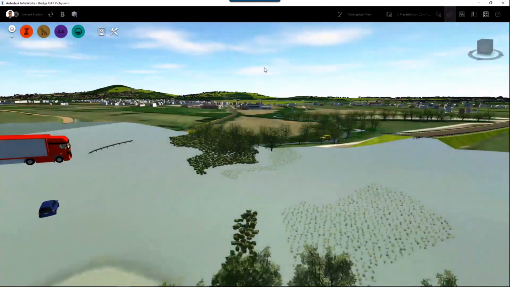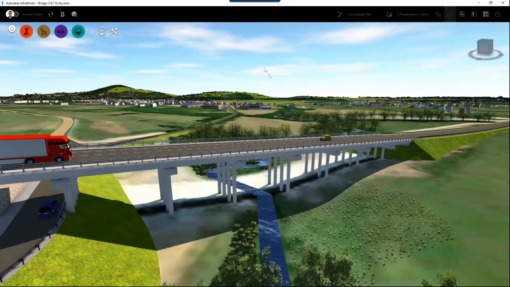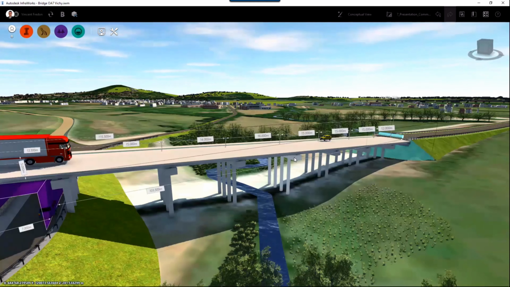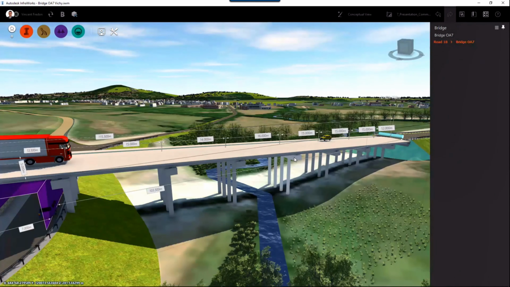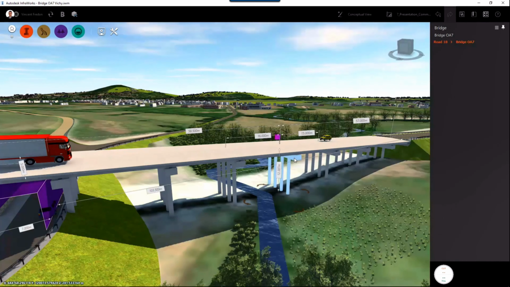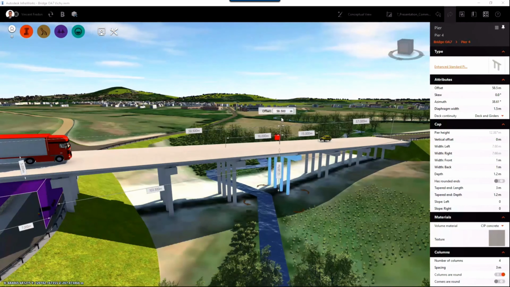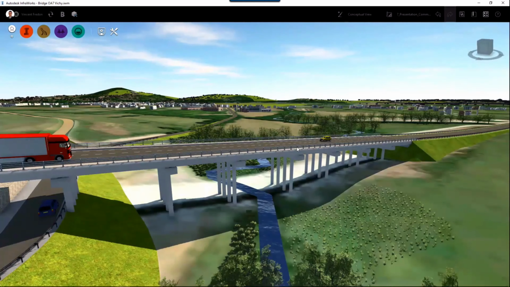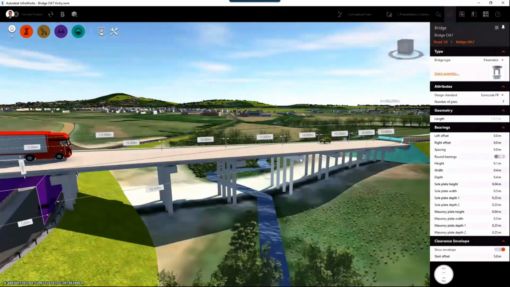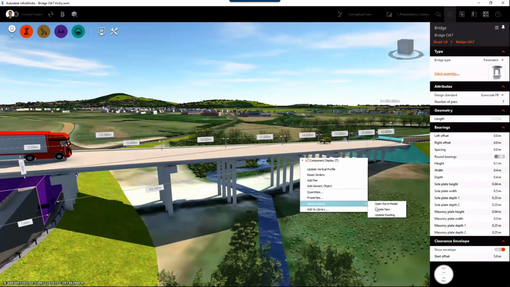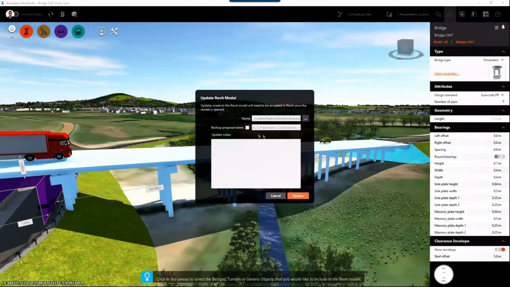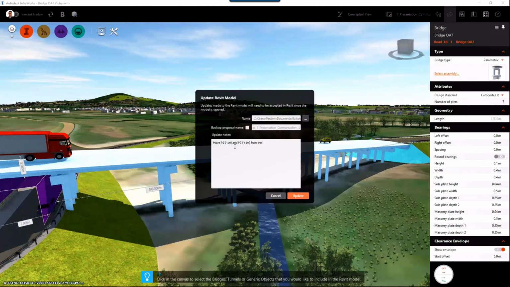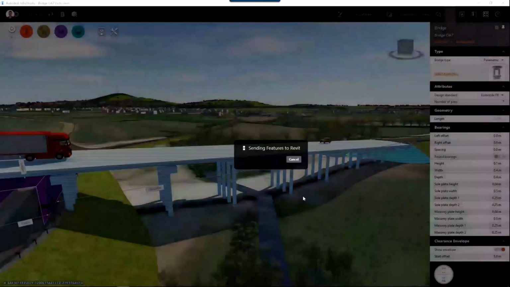So I move P3 and P4 by 1 meter. So after I will send, but this time I won't send new, I will update existing. So I put what I've done, it's easy.